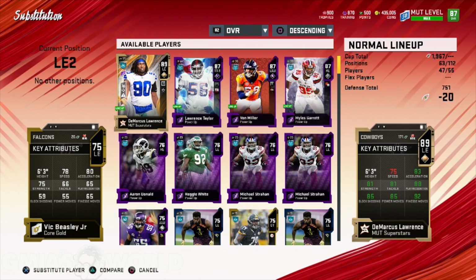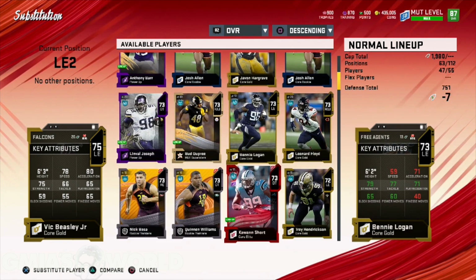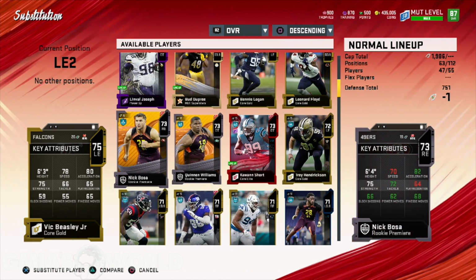Because isn't Nick Bosa a left end also? And he's one of my rookie premier cards. Where is he? Don't I have a rookie premier Nick Bosa? I know I did the set. There he goes. Okay, so he has 49er chem.